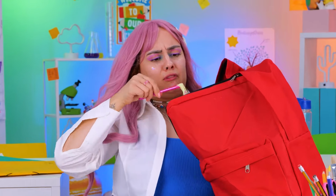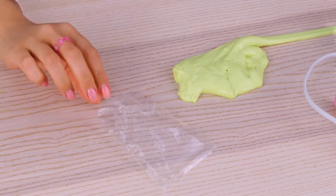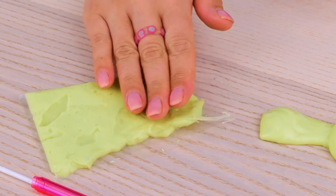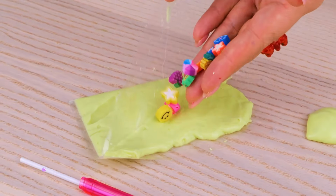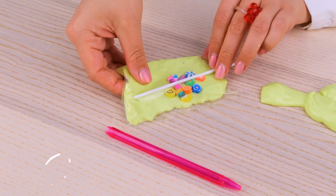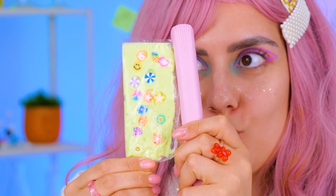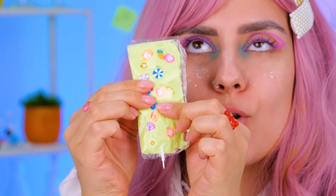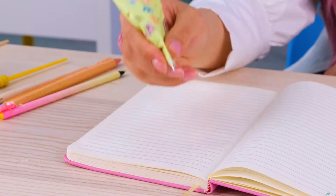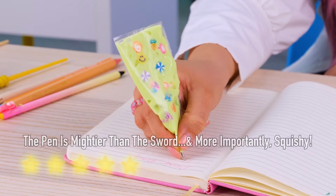This book bag looks messy, but she's a believer in waste not, want not. Add that slime to this plastic wrap. Throw in some extras and a pen. Now we need to seal it up. Turn on the heat. Once it cools, it's time to get squeezing. Oh, and right with it too, I guess. Scholastic-tastic stuff. Catch you next time.